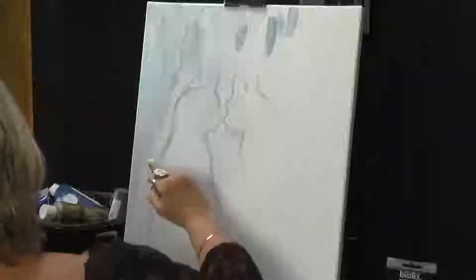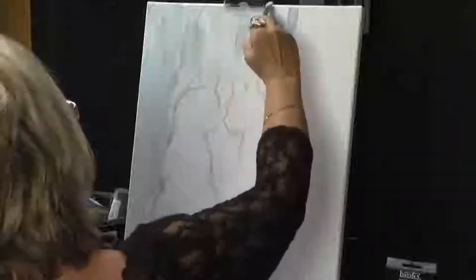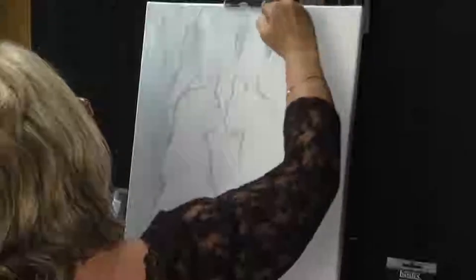A friend of mine in Roanoke told me to close my eyes and paint. And I'm just not that brave. But that would be one way to do a contemporary piece, to close your eyes and just go for it. That's not my style really, but I think I'm gonna try it sometime just to see if she's onto something.